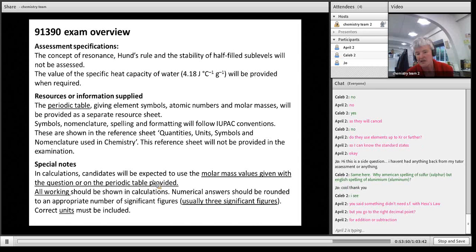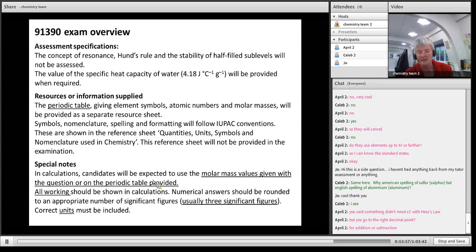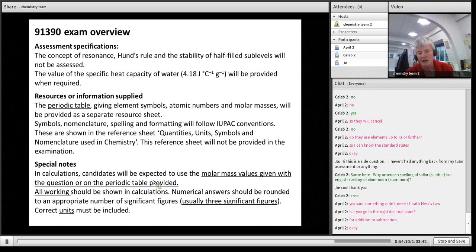It should always be to the least number of decimal places. So if they gave you 231 and the other one was 1.1, you should, strictly speaking, leave out the 0.1 because the first one wasn't done to 1 decimal place. But they don't try and catch you with the significant figures in the exam, so they're highly unlikely going to give you a value to a decimal place and another one that's not to a decimal place.